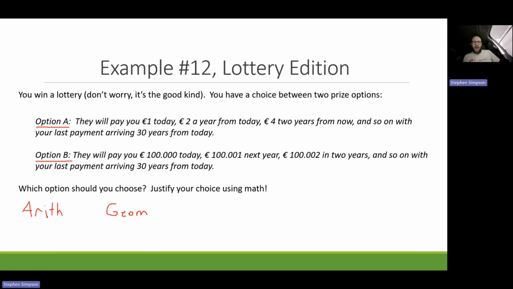So I want you to take about 5 minutes, grab your calculator, do some calculations, use some of the formulas from earlier in this lesson, and try and decide how much money you're going to get from each of these options and which one you would choose. And after about 5 minutes, I want the class to take about 5 more minutes to share their thoughts and to talk about it. And then you can unpause me and go.